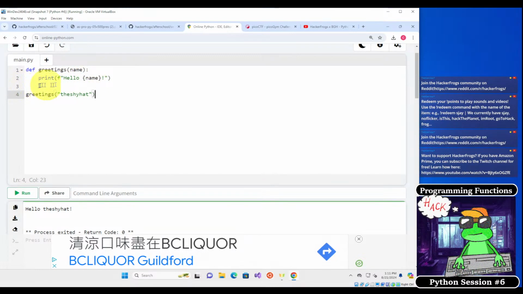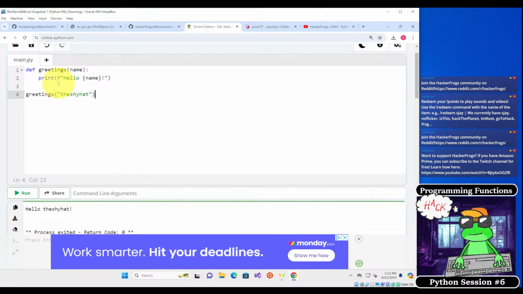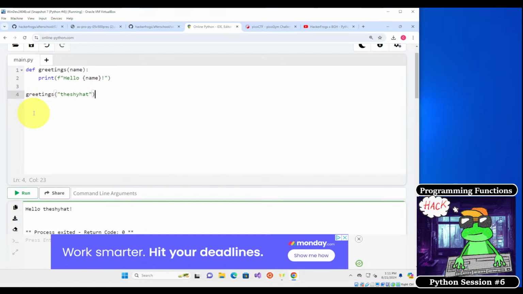On the next line, you're going to do print, and then an f string, and it's going to be hello, and then name inside of these curly braces. And then the next thing you're going to do is the function call, which is greetings, and then inside the parentheses in a string, you want to put some name, okay? All right, and then when you run this, it should say hello, and then the name that you put in, like this. So everybody try defining the function and then running the function, just like over here.